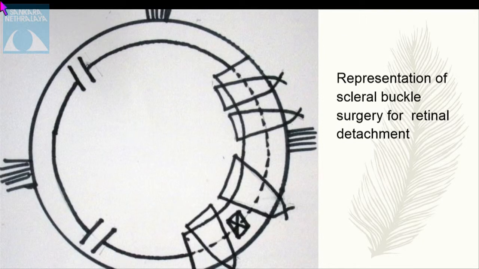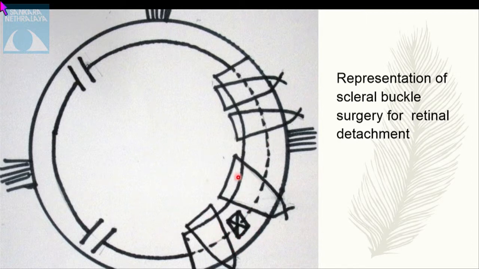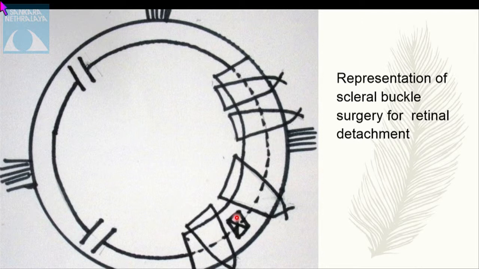This is a drawing for the buckle — an intraoperative drawing. It represents the muscles: superior rectus, inferior rectus, and medial or lateral rectus according to the eye. You must mark the scleral tunnels, labeled ST1 and ST2. This is the belt buckle and the scleral buckle — you must document the size of the scleral buckle used, e.g., 276 or 279. The anchoring sutures and their positions must also be marked. The band tie position must be documented, as this is critically important — if the buckle needs to be removed, you need to know where the band tie was tied.